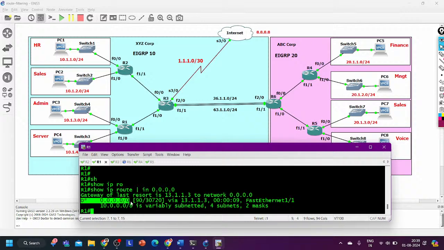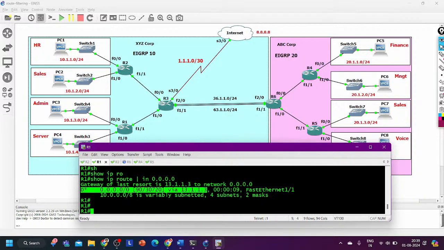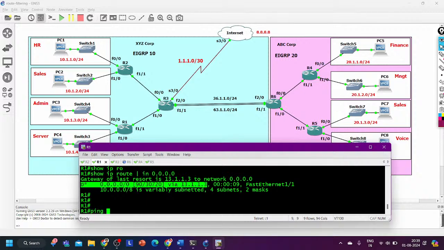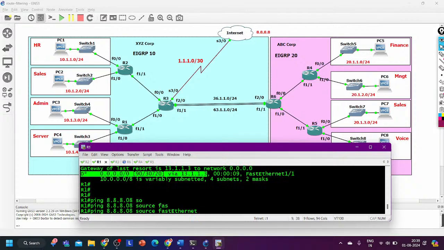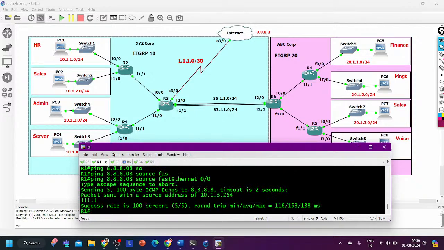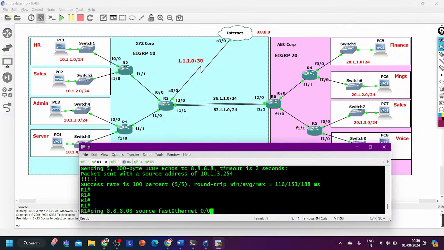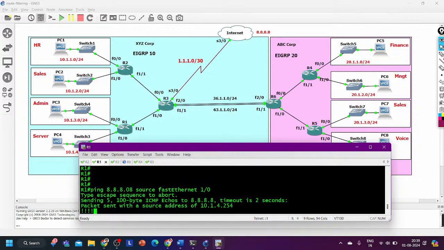The next hop is 13.1.1.3, which is the IP address of router 3. Now router 1 can also ping internet from its LAN interface. So ping 8.8.8.8 and source FastEthernet 0/0. Ping is working, right? From FastEthernet 1/0 also ping is working.